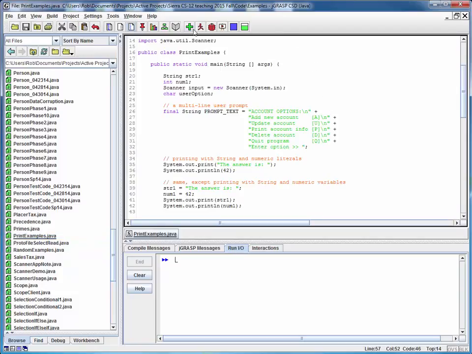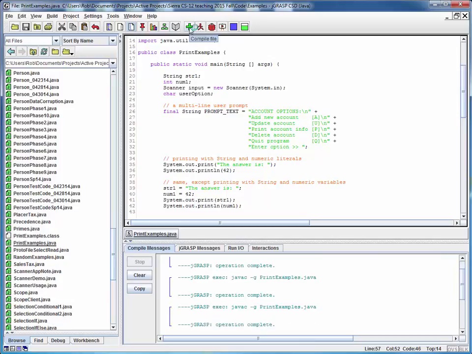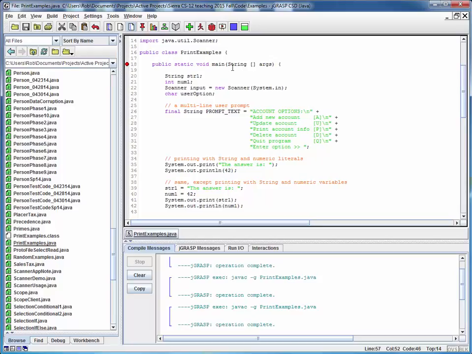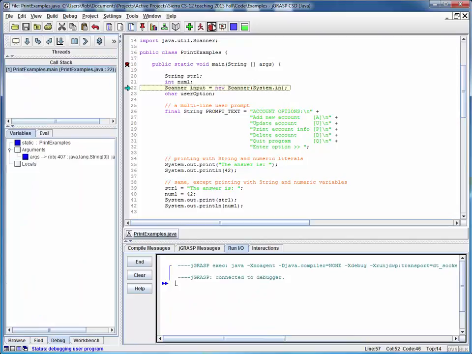As always, let's start by compiling this, and it compiles just fine. Next, let's set a breakpoint so that we can single step through this with the debugger and take a close look at what's going on. So we'll set a breakpoint by clicking in the margin to the left of main, and now we can start single stepping it with the debugger. So as always, we're setting up a couple of local variables, a string, an int, and a char, and we're also setting up a scanner object to take in user input.